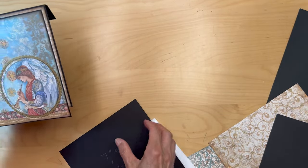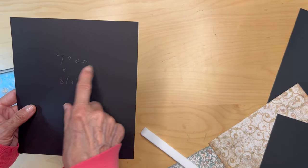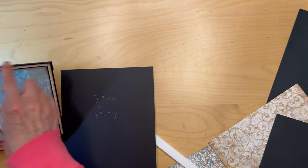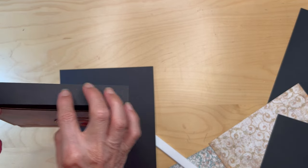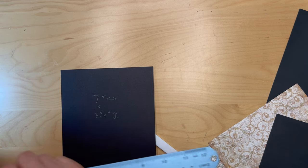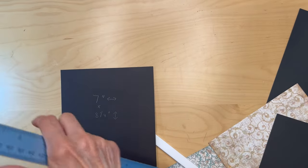What you're going to do with this, you're going to cut a base page. This is going to be 7 inches by 8 1/4 inches tall. This is 7 inches. Remember, this has a 1/4 inch gusset up here and it has this, what was that? Was that a 1 inch or? Yeah, it was a 1 inch flap.